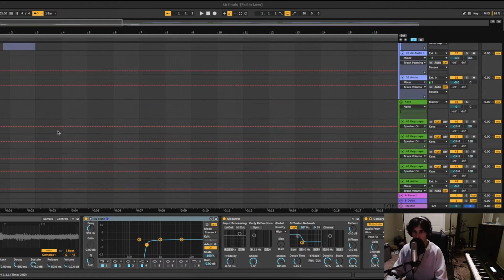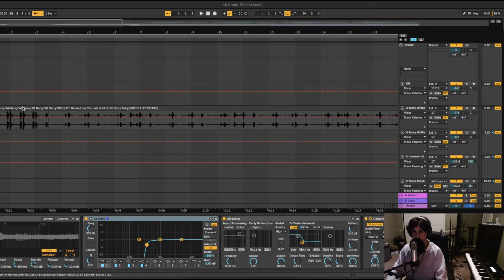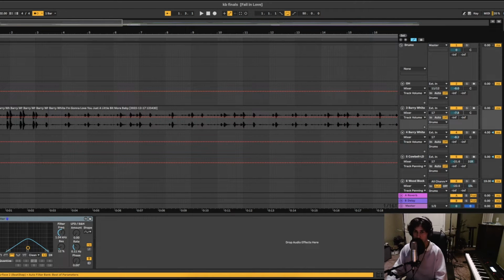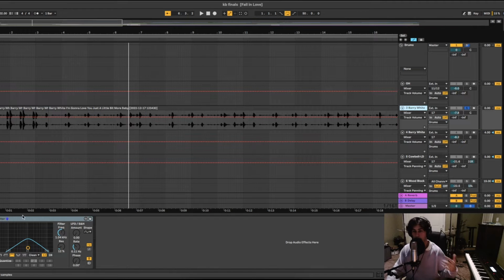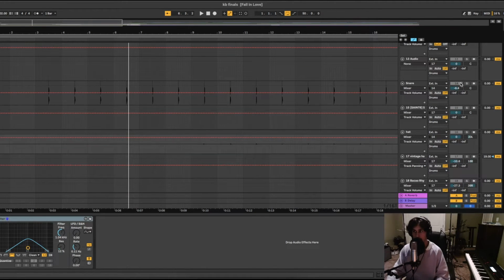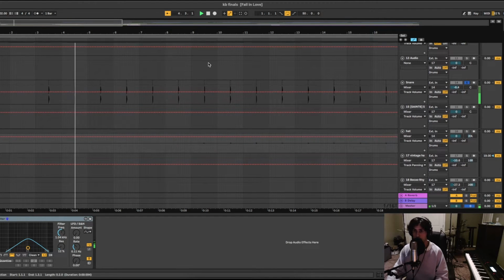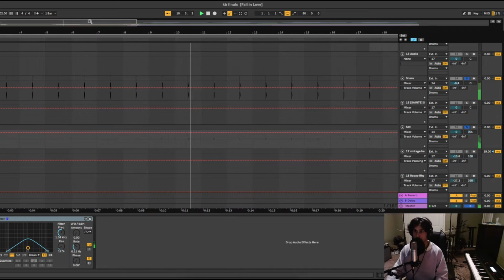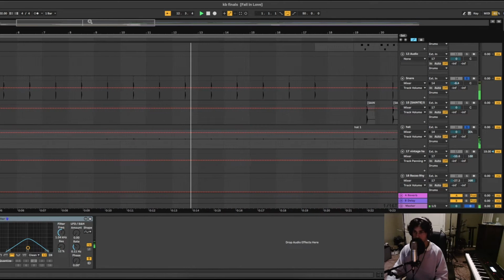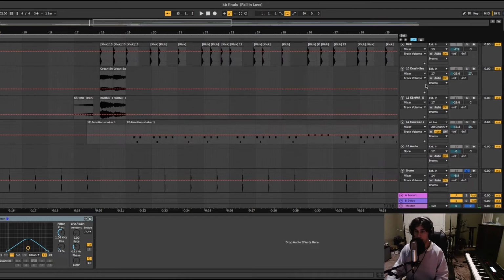All right, next up is the drums. The first thing I started off with is this Barry White chop, which I chopped up a couple days ago. It sounds like this. And I made sure to cut the snare out, and I put a bandpass filter on it. And then in the spots where the snare would have been, I put this really short snare. And then a live hi-hat that I recorded. And that's pretty much the groove for the intro.